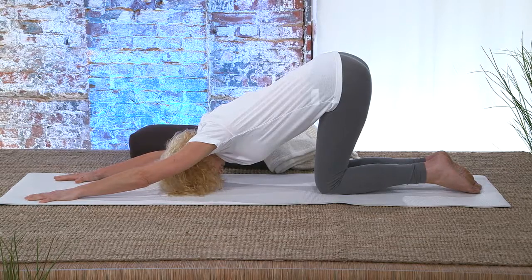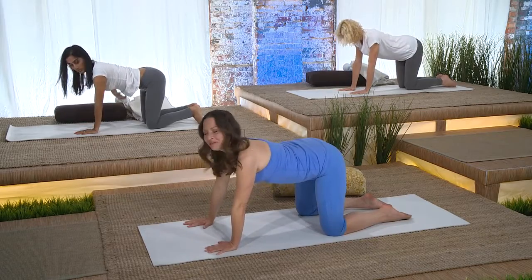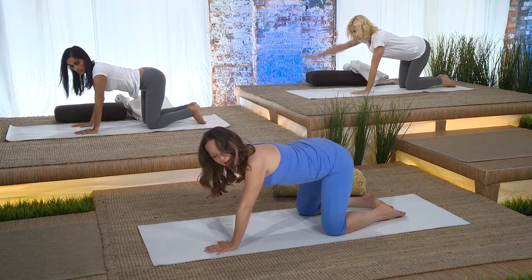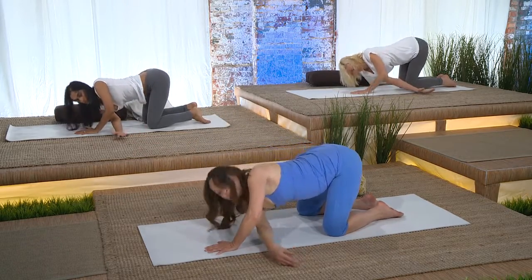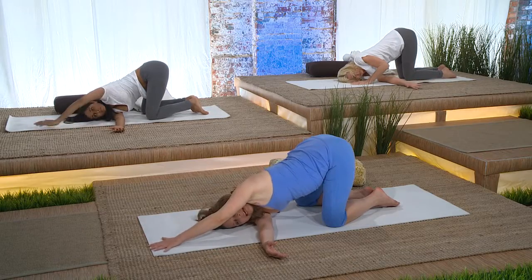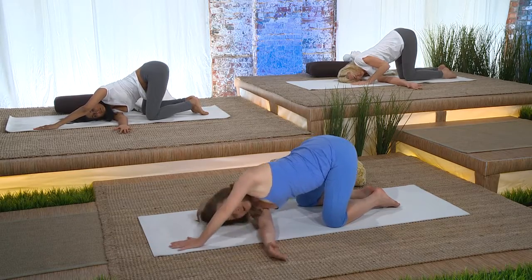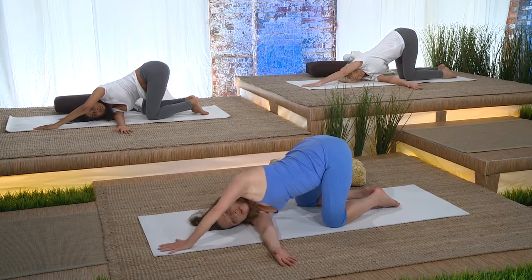Now let's come up to table pose. Hands and knees. And we'll take the right hand and thread it through the window on the left side, between the left arm and the left side of the torso. Left arm can be bent, or you can lengthen it out. We're trying to get the shoulder to rest on the ground.